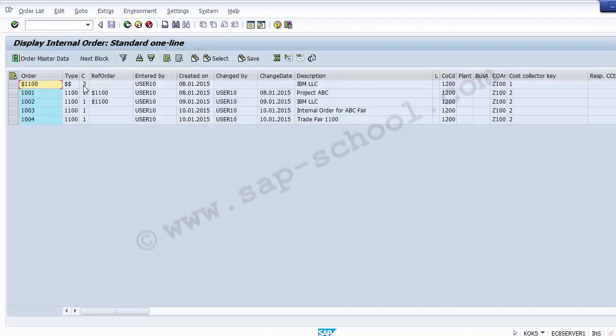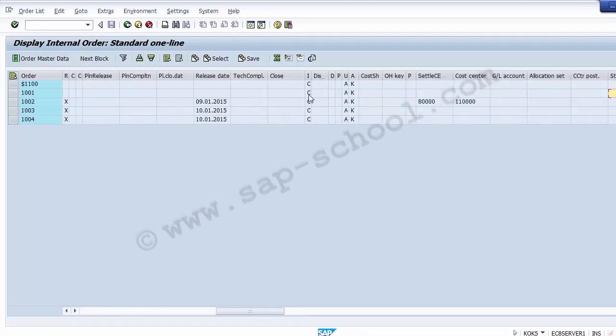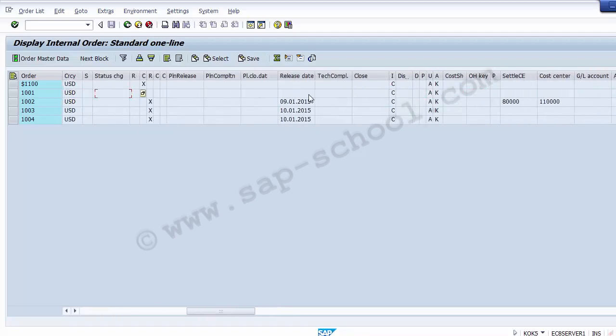Once we have executed, you will find a list of all the various internal orders created for the controlling area Z100. You can see the internal order type has been mentioned, the reference number is there, and the user ID, date, then user ID changed by and the date changed, description of internal order, company code, controlling area, and further all details related to the master data.